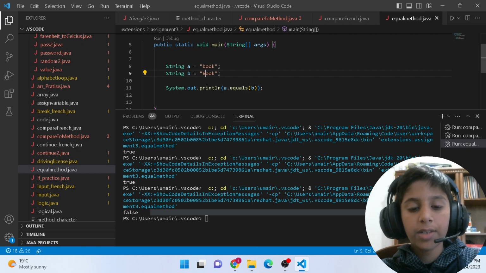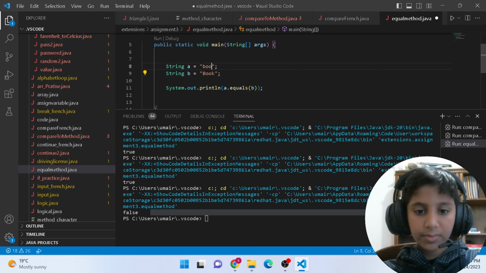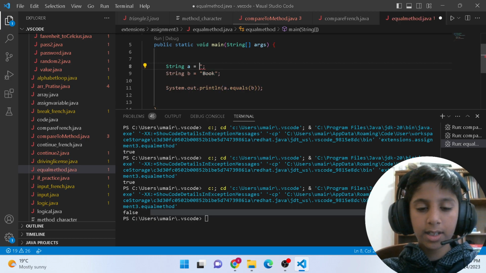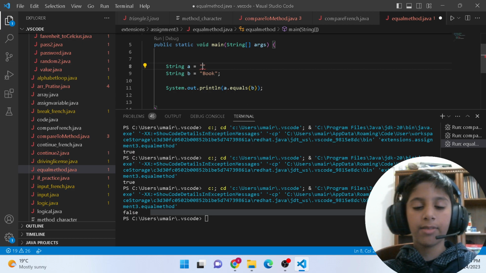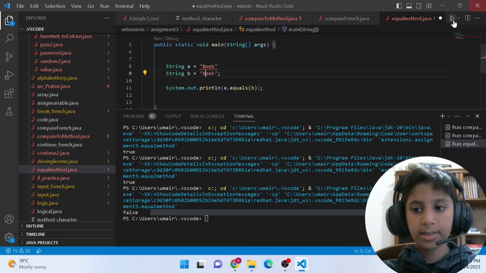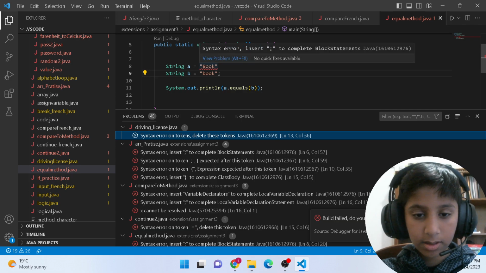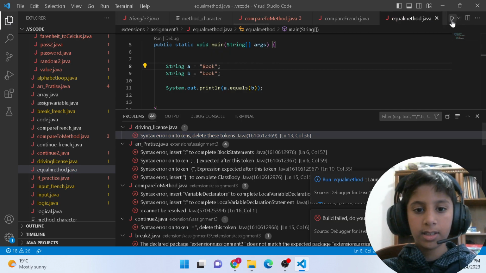So what will happen if we remove it? We already changed the text A, right? So what will happen if we change the text B? So book and then book like this. Oh sorry, semicolon.